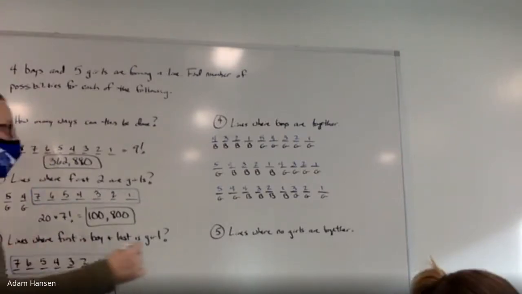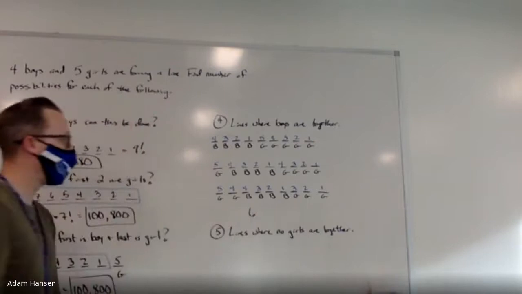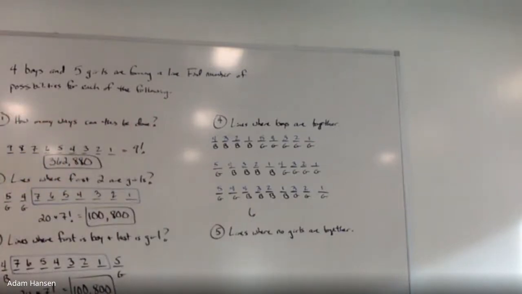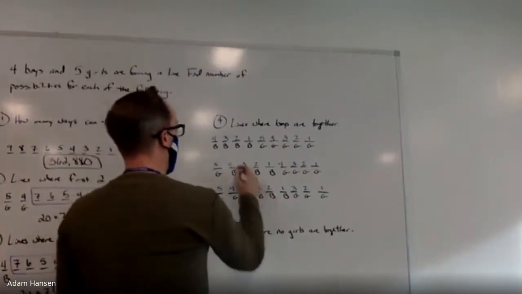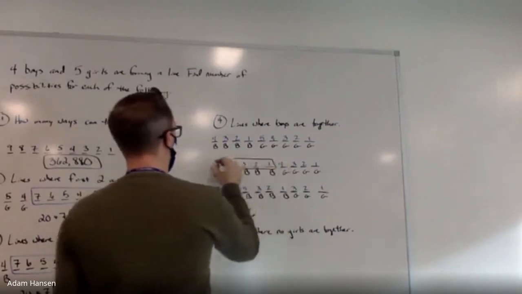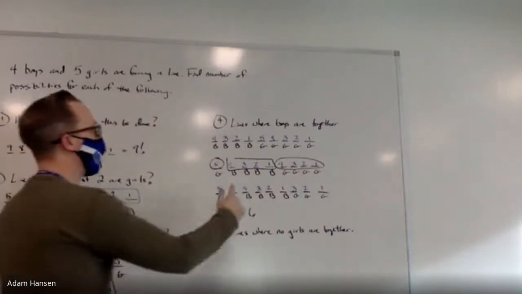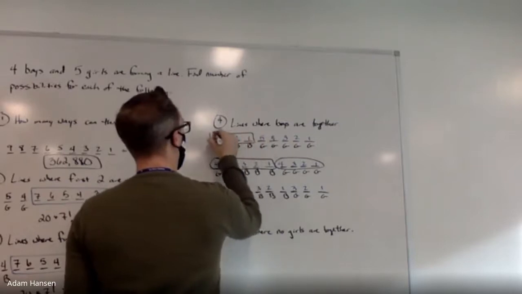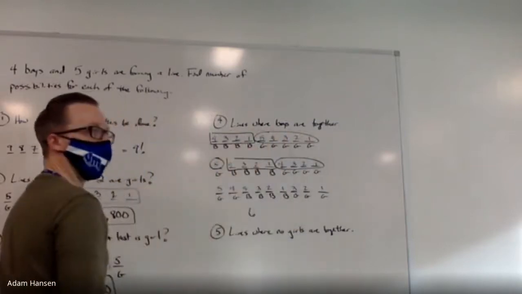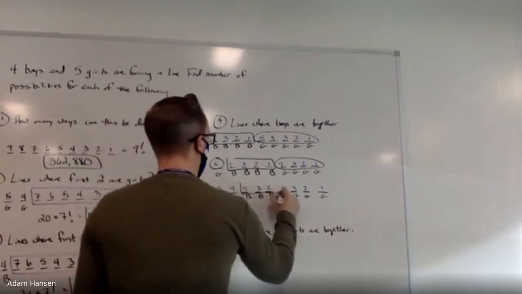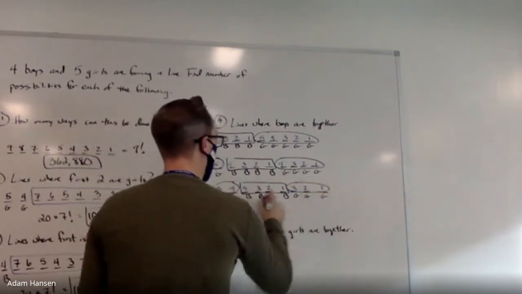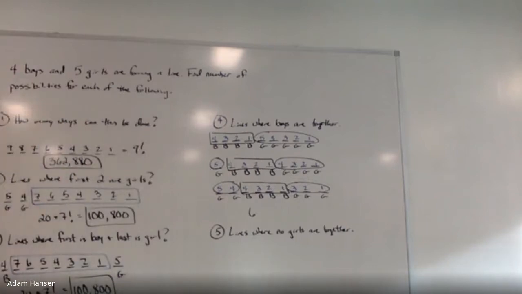6. There's 6 total lines where I have all the boys grouped together. There are 6 ways to have all the girls be around the cluster of boys, right? So I could have the boys from anywhere all in front to all in back. No matter how I do it, what am I always going to have? Well, I'm going to have 4 factorial times 5 factorial. So each line has the same number of permutations.